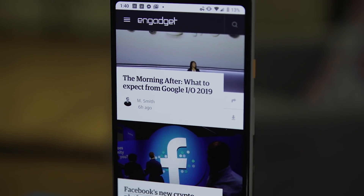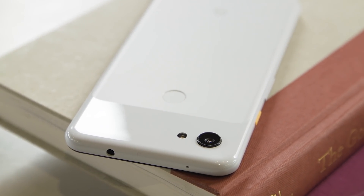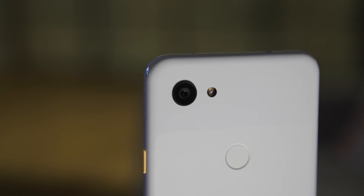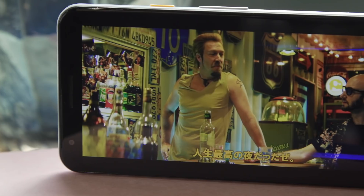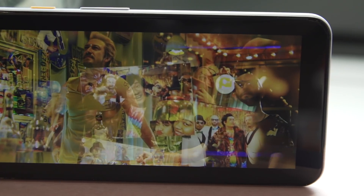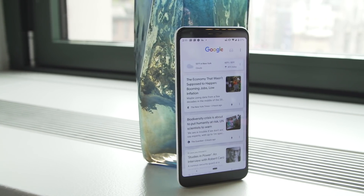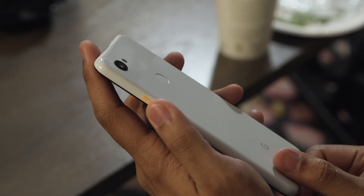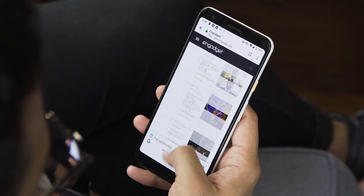I think this means interesting things for Google's smartphone strategy going forward. Google likes to release new flagship Pixel phones later in the year, and if they start doing these mid-range releases earlier in the year too, that could mean Google is looking at a much bigger slice of the market. Google's Pixel 3s have not been selling particularly well compared to the Pixel 2s, so by stretching things out and addressing two different parts of the market with phones that deliver on their promise at a very reasonable price point, this could be a very good thing for Google. After a bit of testing, I'm very cautiously optimistic that the 3A is the Pixel most people right now should actually buy.